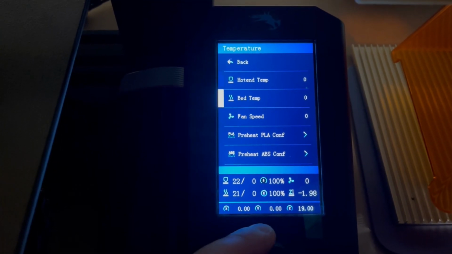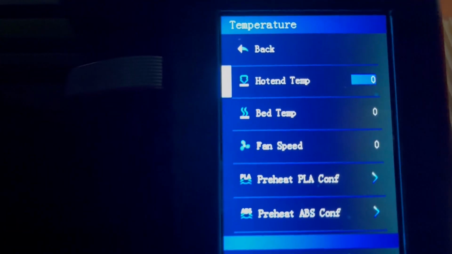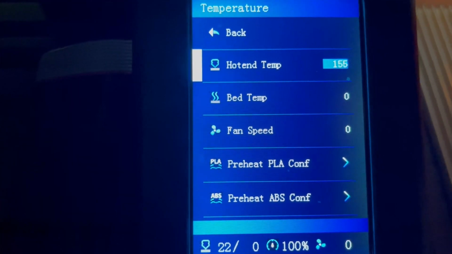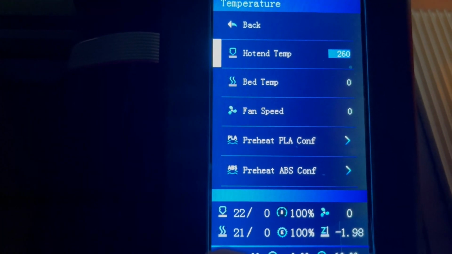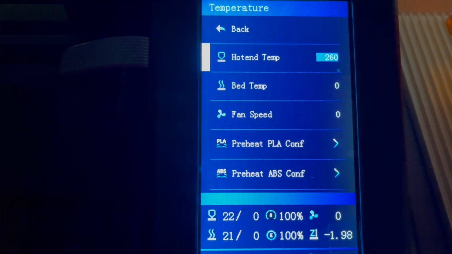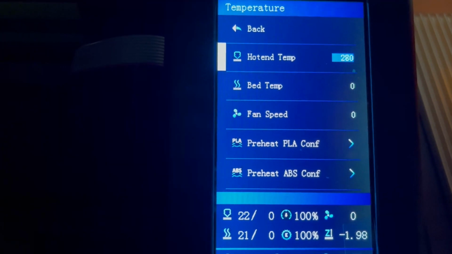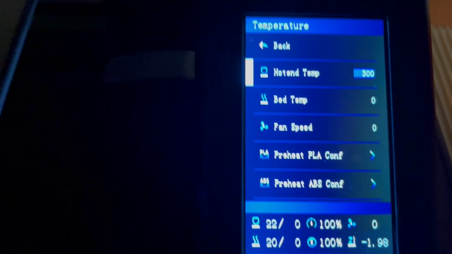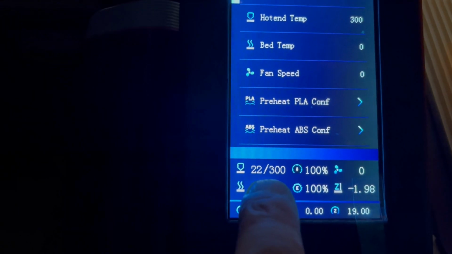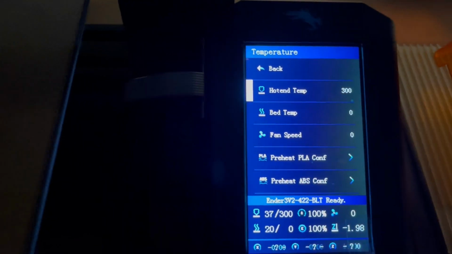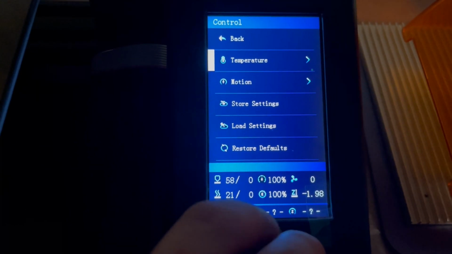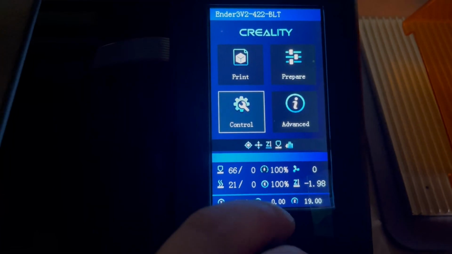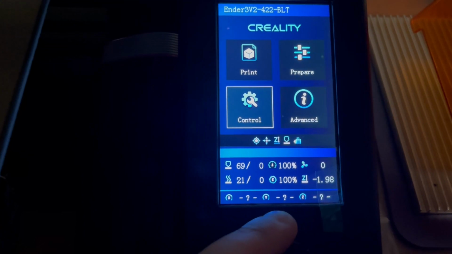As you can see, I go to hot end temperature, and I'm going to dial it up to, what, 260 is normally your limitation, even if you have the Sprite Extruder Pro. But now I can go higher and higher, and 300 is the limit, so I'm going to set it to 300. As you can see here, it's going to go up to 300, but I'm not going to let it do it because I don't print at those temperatures. So I'm going to dial it back to zero. There we go.